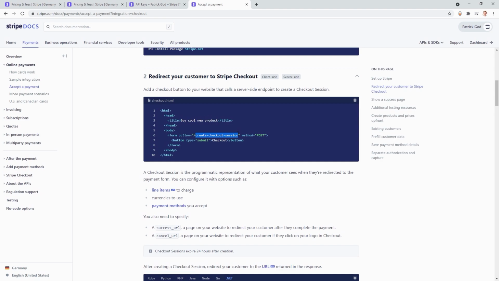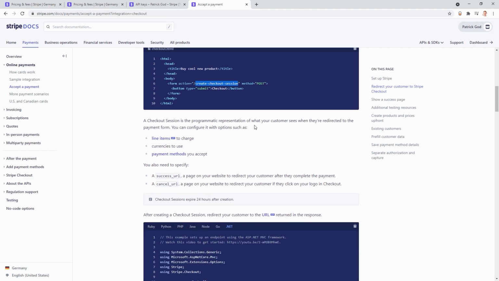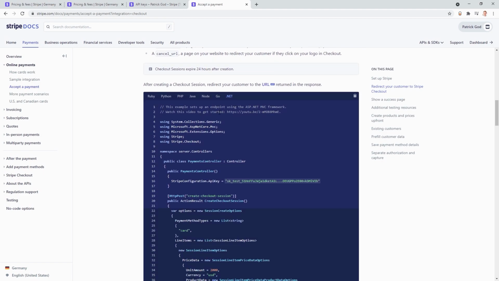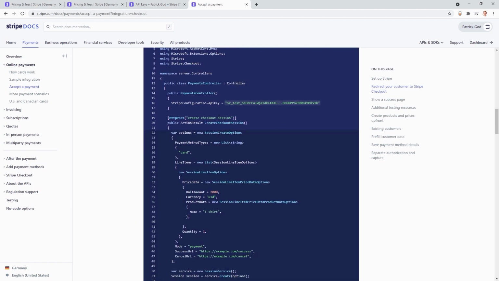And we can do this in another way, of course, in Blazor. And we can also send some data with this call we are going to make. After that, what happens is you create a so-called checkout session. That's why we need the Stripe.net library.